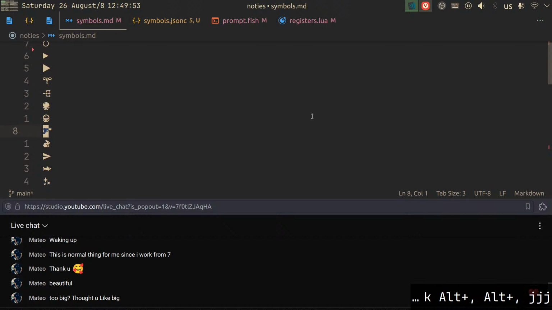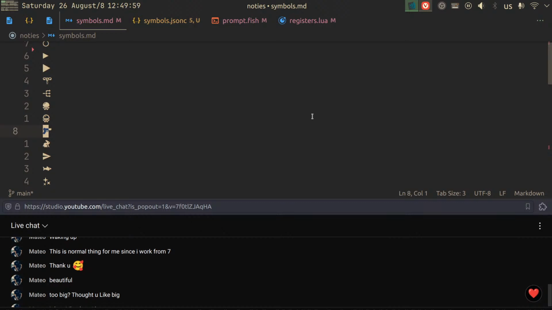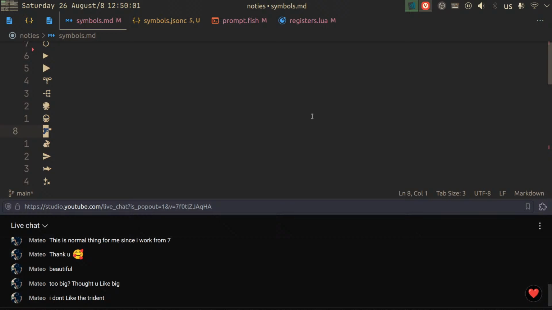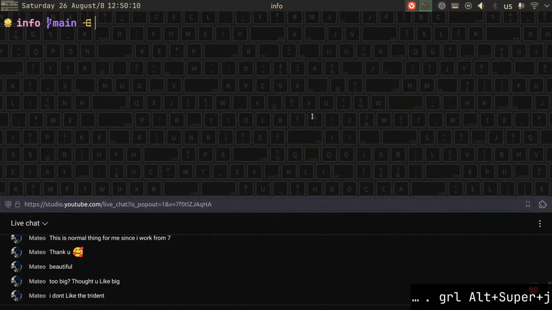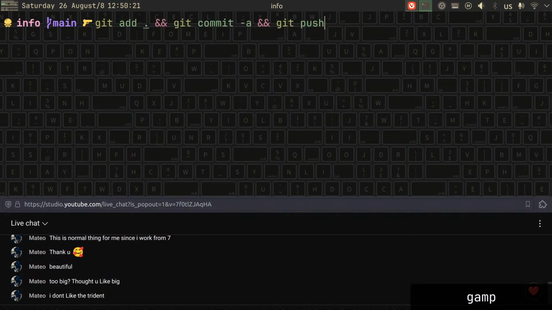We have gun. We can have gun, but I tried it out in the past and I didn't like it, but let's try it again. Huh. Okay, I like it now. I don't like the trident?